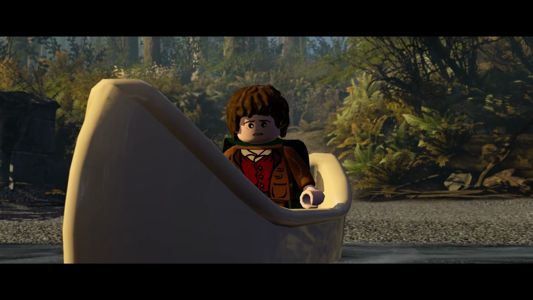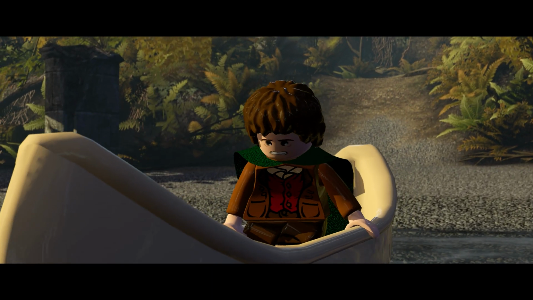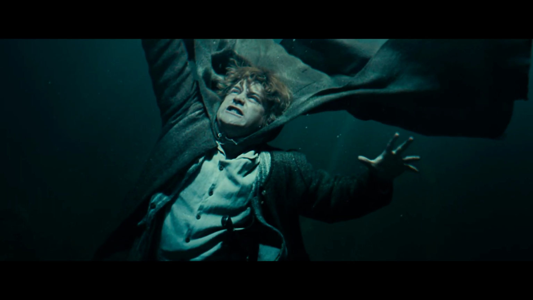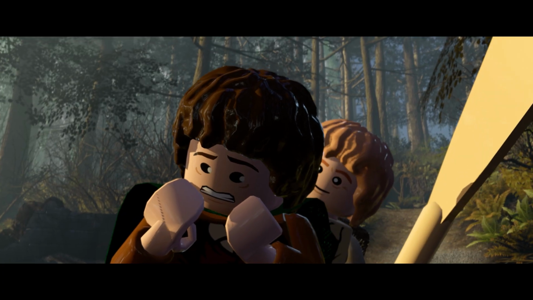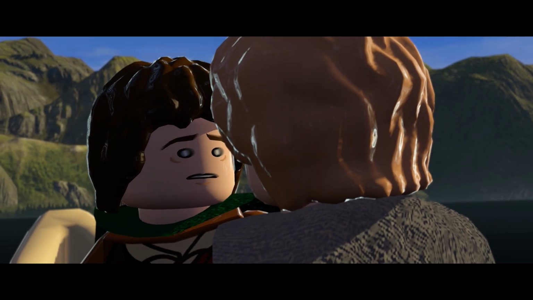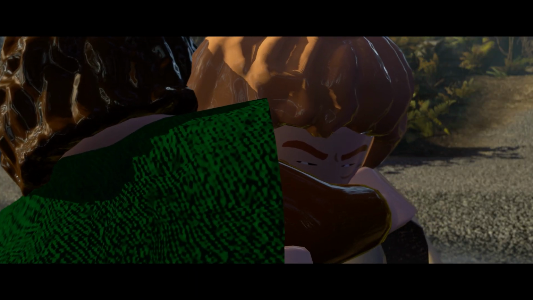There's a particular scene I'm disappointed they didn't include in the game, where Sam calls after Frodo on his way to Mordor and nearly drowns, for Frodo to save him. Maybe it's a tad too emotional for a LEGO game, so I understand why it was cut, but it is one of my favourite scenes, so I would have really liked to see it in the game.